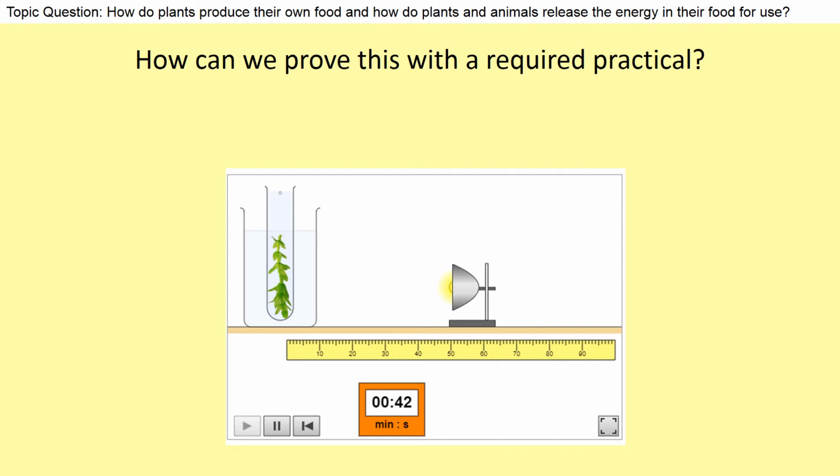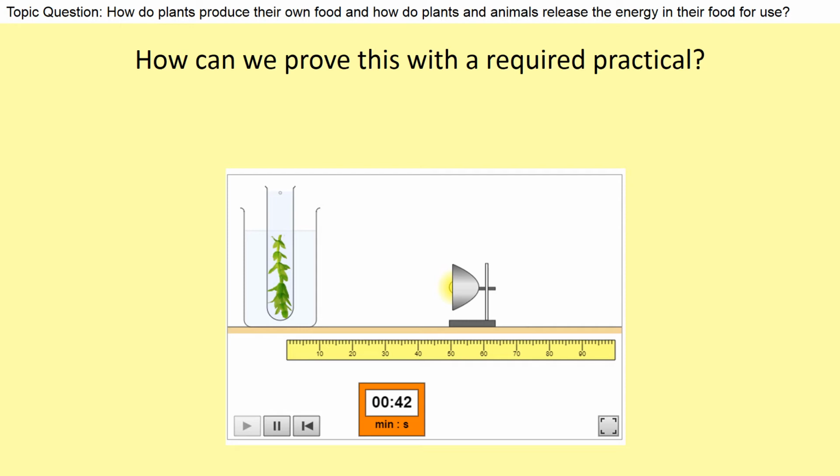That is a bubble of oxygen that's being produced by this water plant as it photosynthesizes. So as water plants photosynthesize and produce oxygen, that oxygen will be released from the plant, and you can see bubbles in the water as that happens. So we can change the distance that we have our light away. As you can see on the diagram here, we can move the light different distances along a ruler, and we can then measure how quickly bubbles are produced.